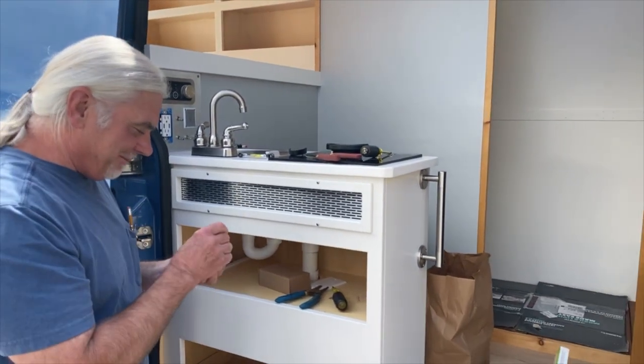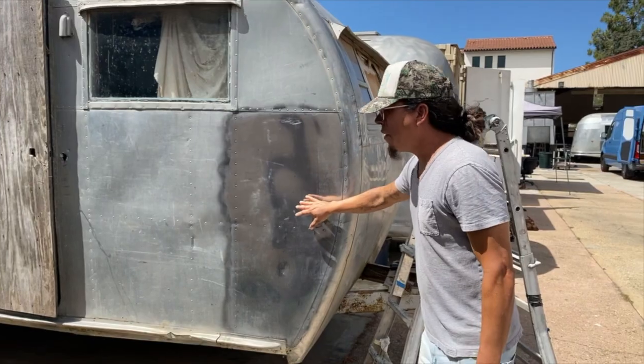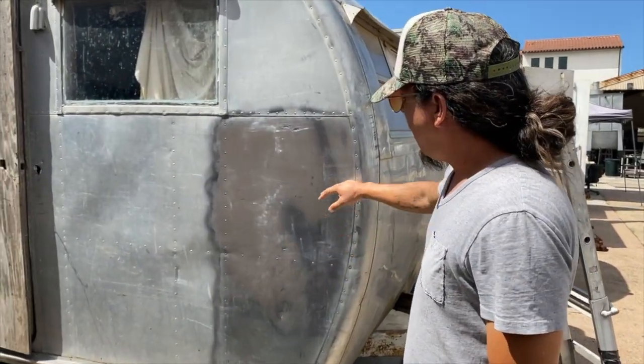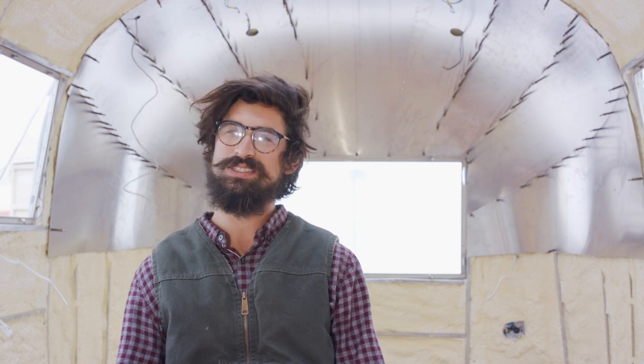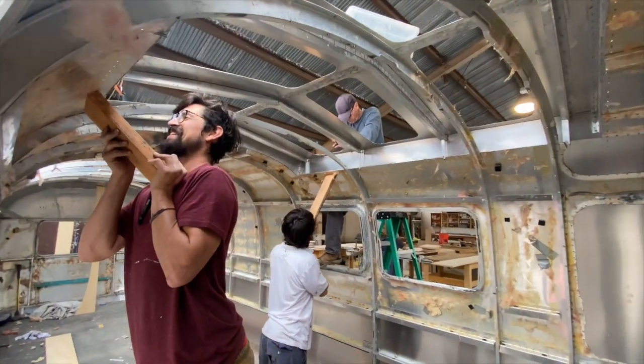My name is Mark Viney. What I do here at Innovative — I'm the yard manager, so I do pretty much everything. My name is Maxwell Torres, but call me Max or whatever suits your fancy. I'm kind of the jack of all trades — I do everything. My name is Lucien, people here call me Lou, or Lou Frog, or Lou Dog in the van — it kind of depends on the day. I do electrical. I'm learning electrical, and they've been teaching me other stuff too, like sheet metal and some carpentry.